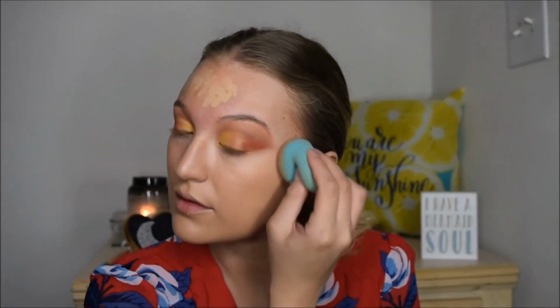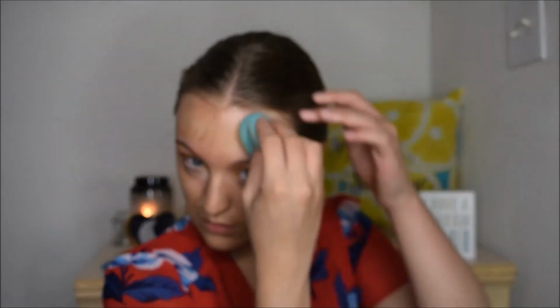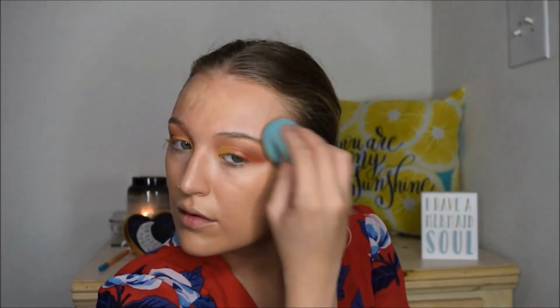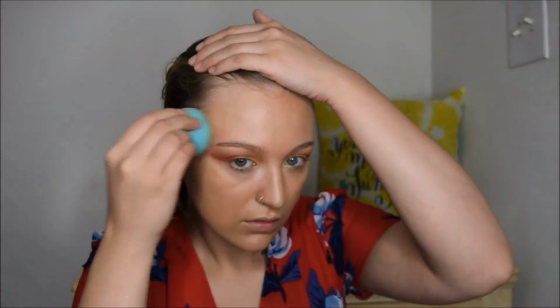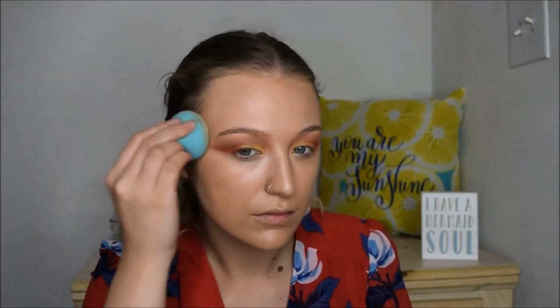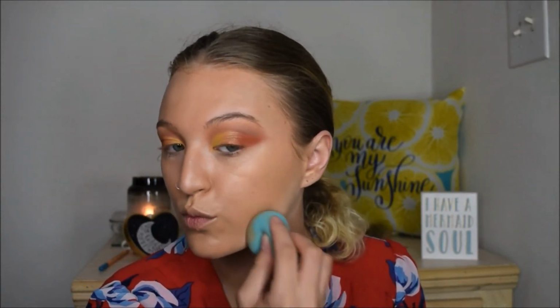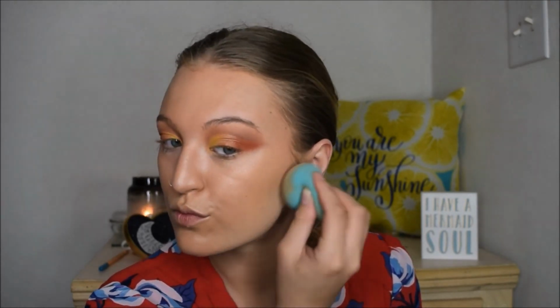And as you can see, once I get this foundation on, my skin does look normal compared to whenever I just put that primer on. But you can still see some of the glowiness and some of the luminosity just peeking through a little bit. But that matte foundation really, really tones it down some so that you don't look greasy. There is a very thin line between looking glowy and looking greasy. And then, of course, as always, I do have to blend some of this foundation down my neck just to be sure that everything matches and we have no makeup lines.